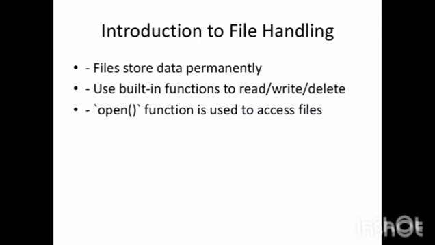Introduction to file handling. Now let's talk about file handling. In real-world applications, you often need to read data from a file, like a list of users, or write data, like saving user scores in a game. Python makes this easy with the open function. Once you open a file, you can read or write data depending on the mode you choose. File handling is essential for data science, web apps, and pretty much any application that needs to store or retrieve information beyond the screen. Let's see how it works.